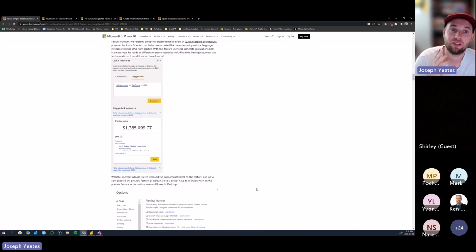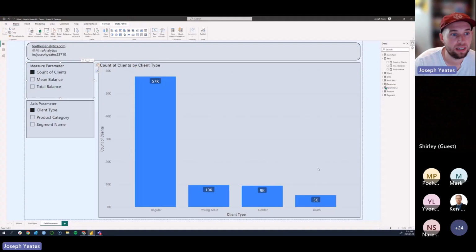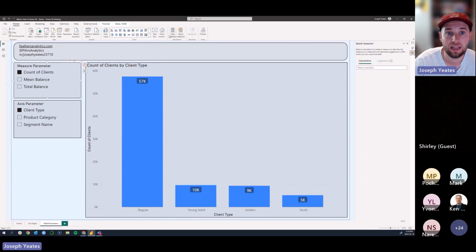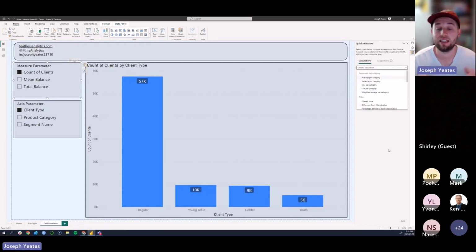And what quick measures allows us to do, if I go into my Power BI report, from the Home tab on the ribbon within this calculation section, we have quick measure, and we see we have this calculations tab, so we can select a calculation, and essentially Power BI will write the DAX code for us, so we can see the average for a category that we define or variance per category.